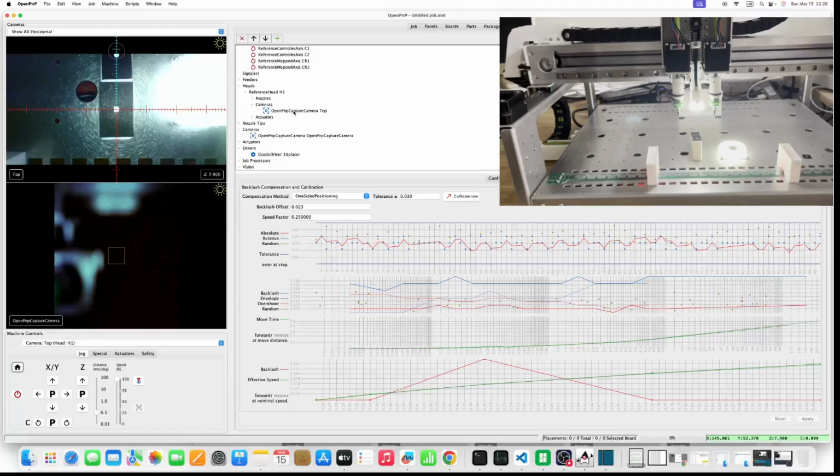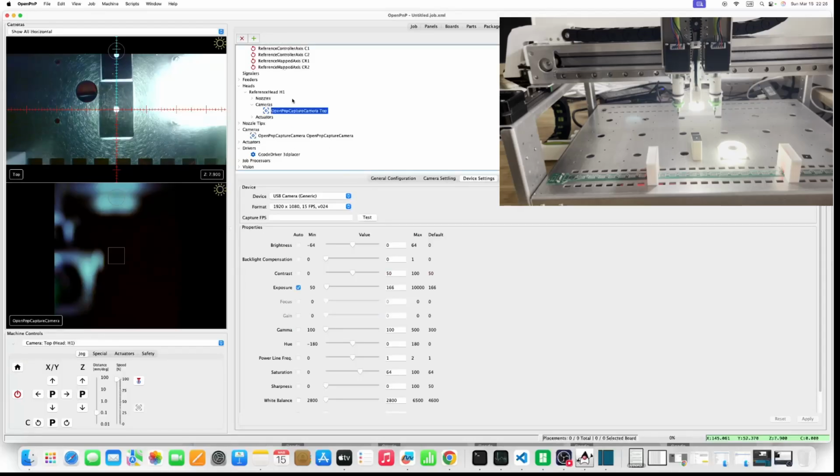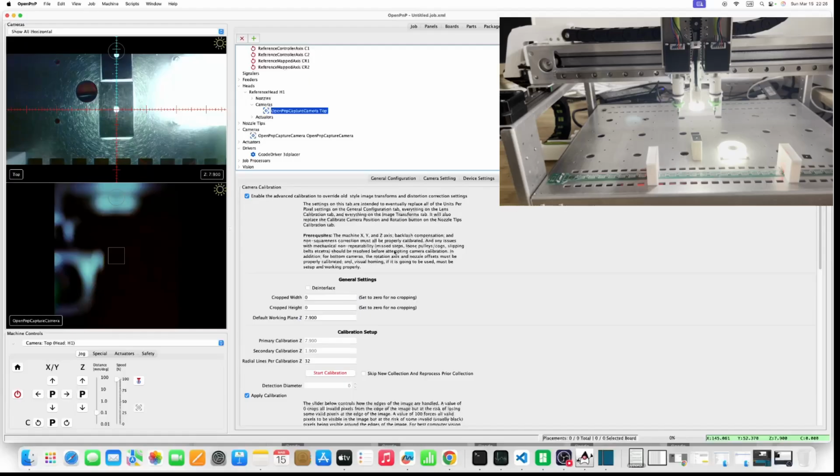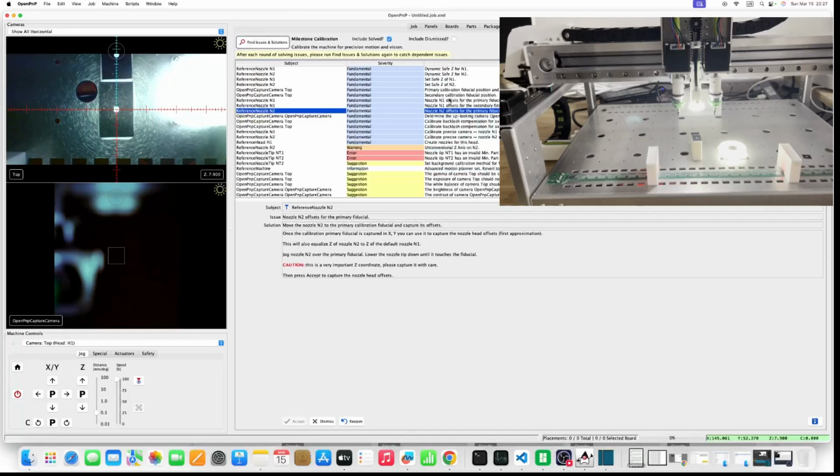We also did the backlash compensation last time, so that gives us a good starting point for this advanced calibration. Last time we also set up the work plane Z, by the issue resolution of N1 and 2.